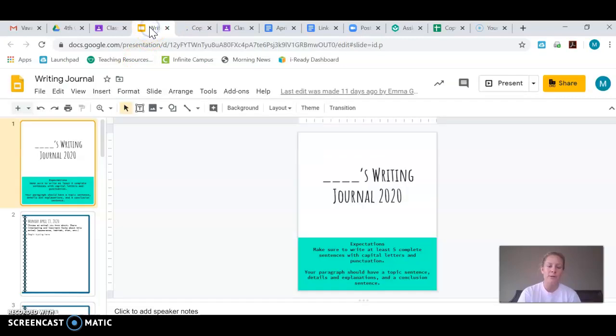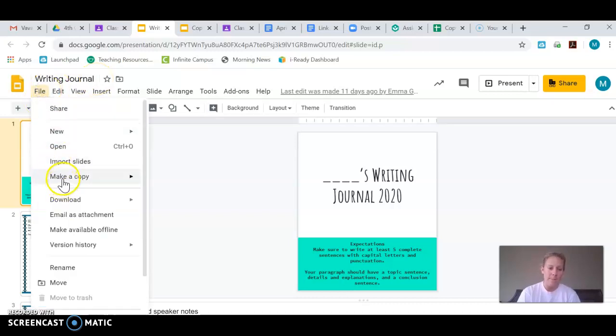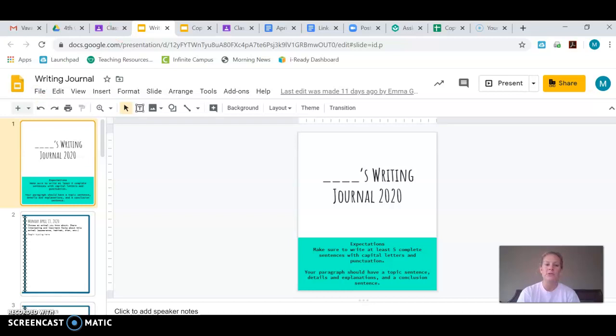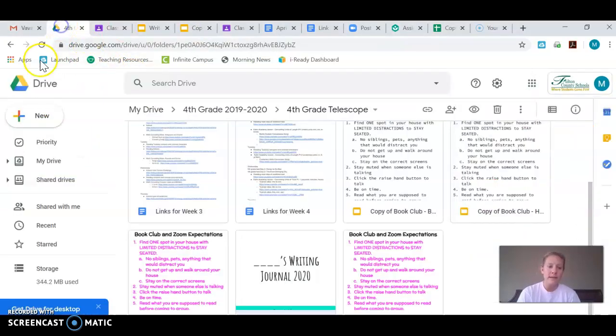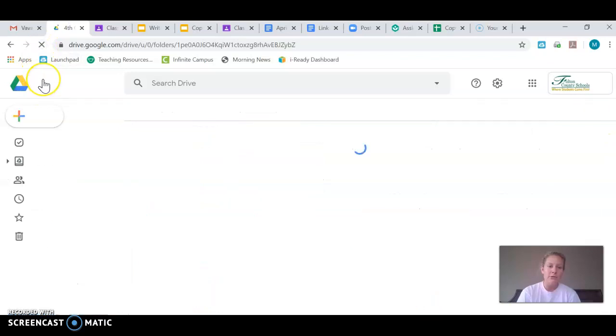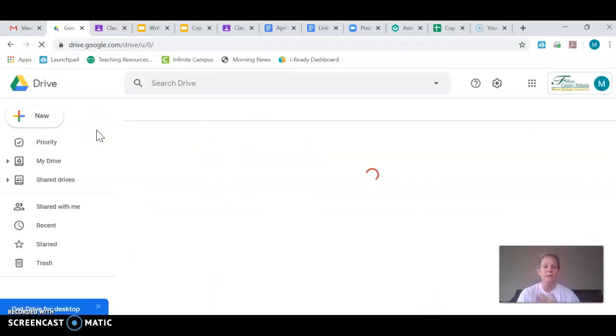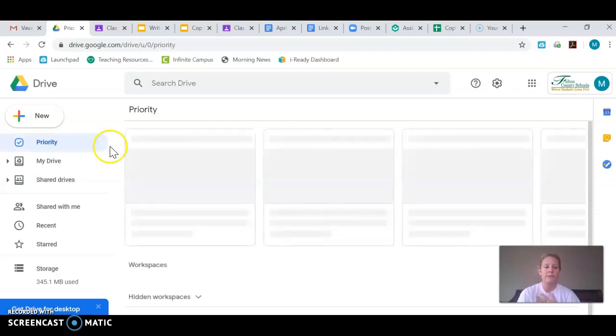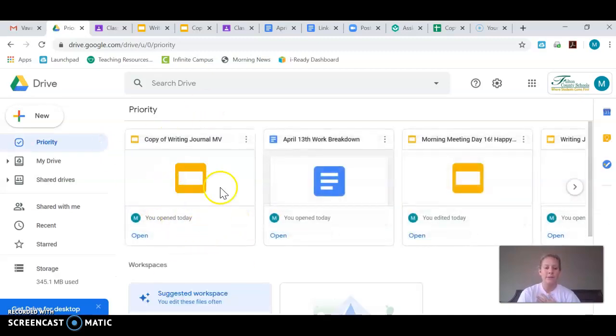If I go to this one that I opened up from Google Classroom, it is not a copy. It is the original one. If you type in this, everyone is going to be typing on top of each other's stuff. You must make a file, make a copy, title it with your initials, and then only type in the copy one, which will always be in your Google Drive. So I'll show you my own journal now is in my personal Google Drive. Sorry, the internet's a little slow, but there's mine.